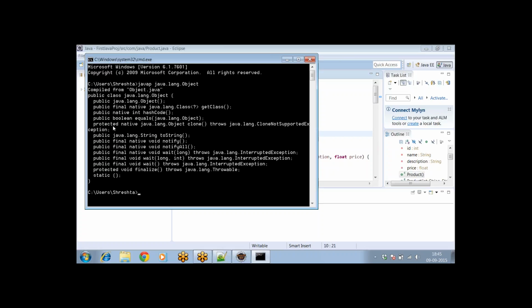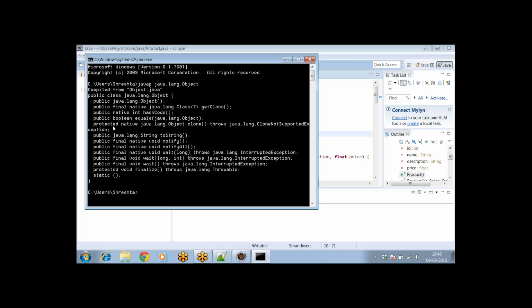Why so? What if the visibility is protected?